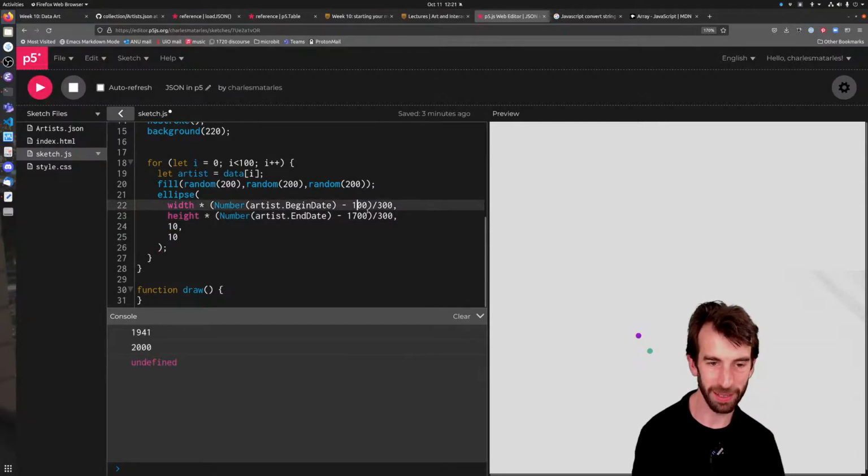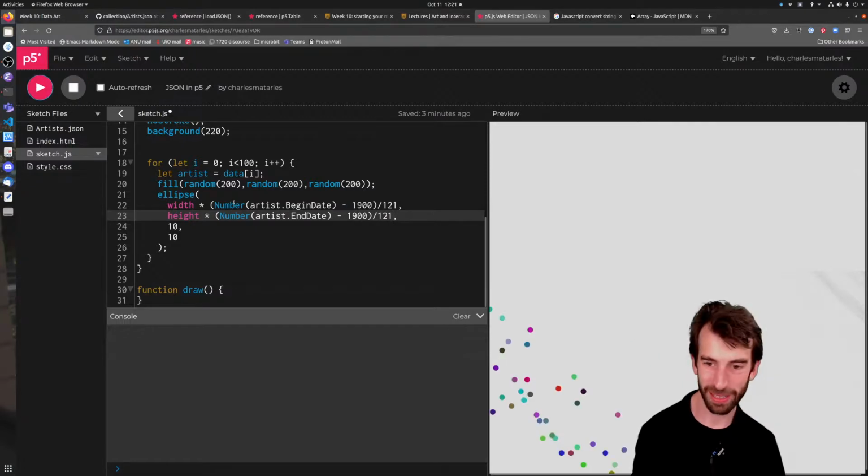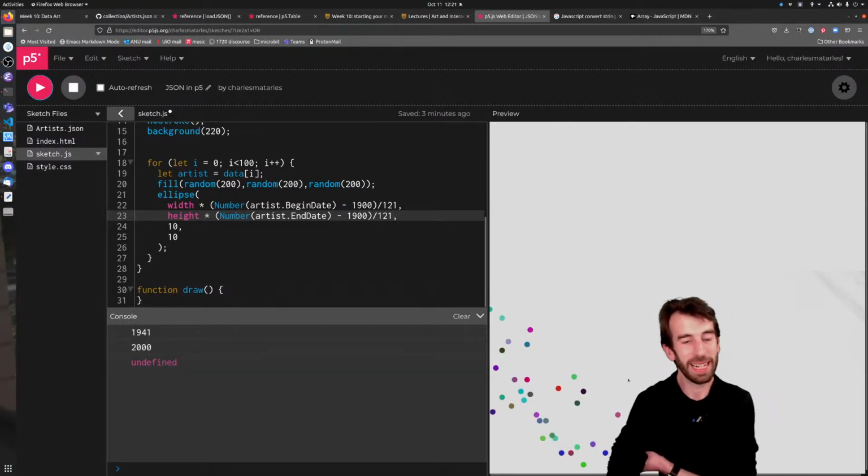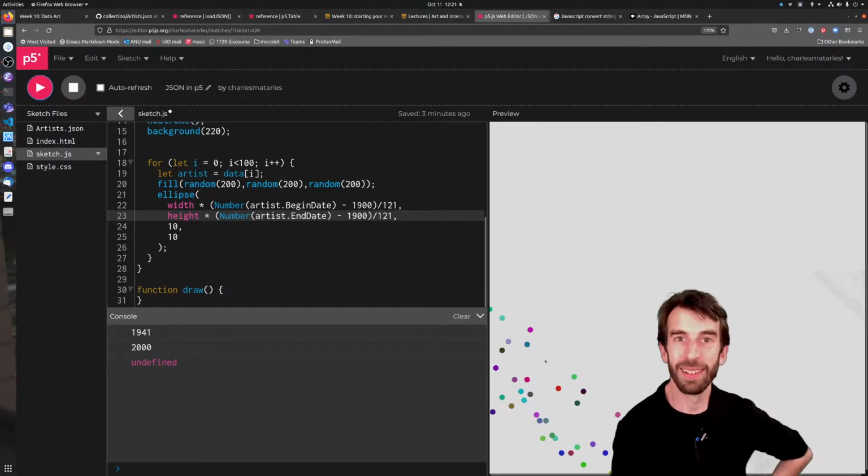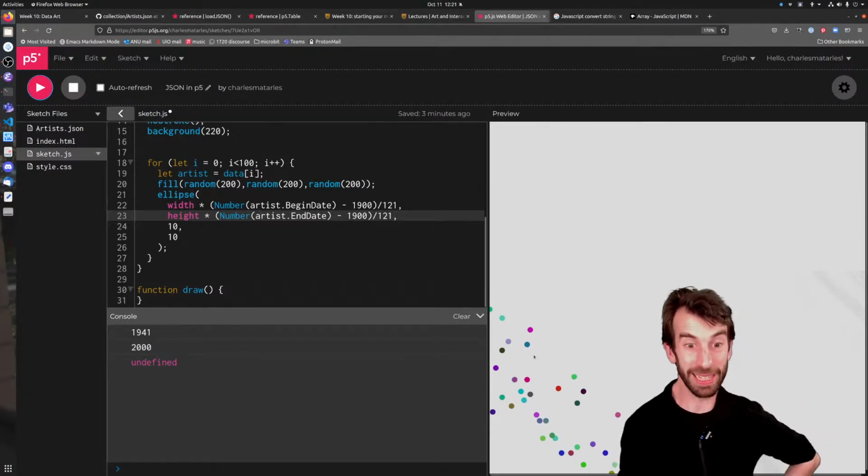Spreading them out a little bit, I think everyone's just going to be since 1900, 121 years. That's going to be the modern art era, really, isn't it? Okay, there we go. All these artists. So they're really artists that are in the first half of the 20th century. It seems like that's their main place here.